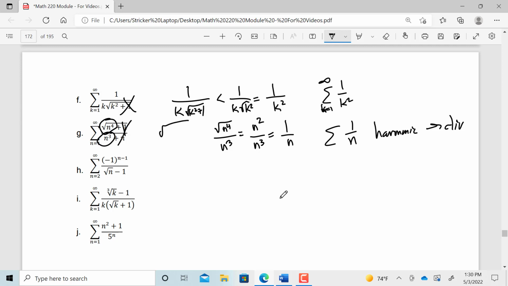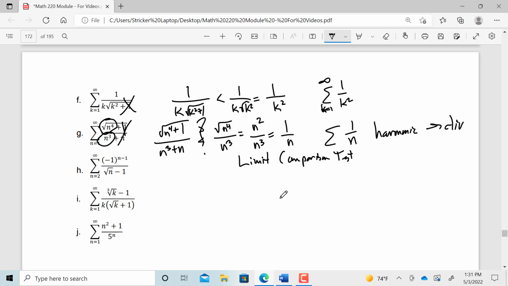So if I were to look at what I have originally, we know that when we compare with a divergent series, it needs to be greater than, but we don't necessarily know that it would be greater than, just because this left side has a bigger numerator and a bigger denominator. So it's not clear that that's greater than or less than. And so in this case, since we don't know, we would want to use the limit comparison test. So you want to go ahead and review that. We can go ahead and continue on.